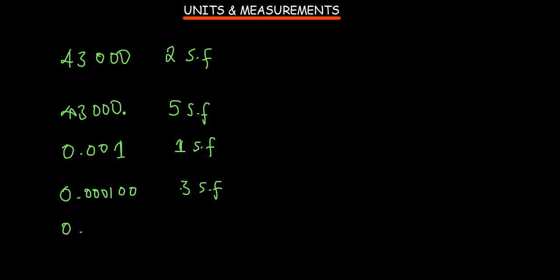If you have got 0.10001, all the zeros between two numbers are significant. So this number is going to have 1, 2, 3, 4, 5, so it has got five significant figures. The same if I had written it as 0.100010000, even these zeros which are coming after are going to be significant. It's only for a decimal number, it's only the zeros that are in front which are not significant. So this one is going to have 1, 2, 3, 4, 5, 6, 7, 8 significant figures.